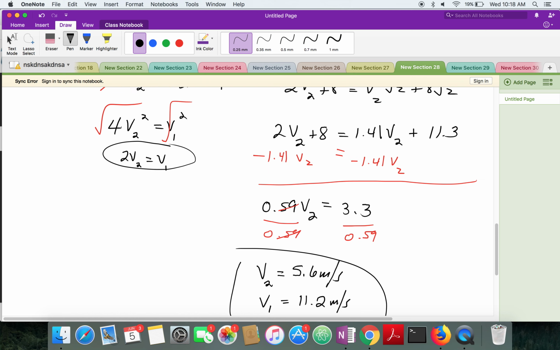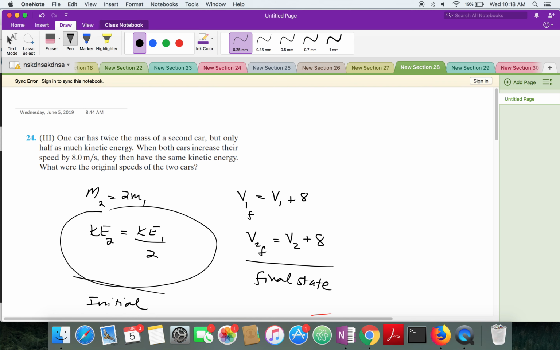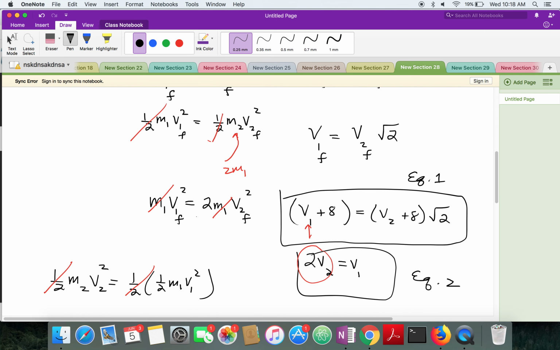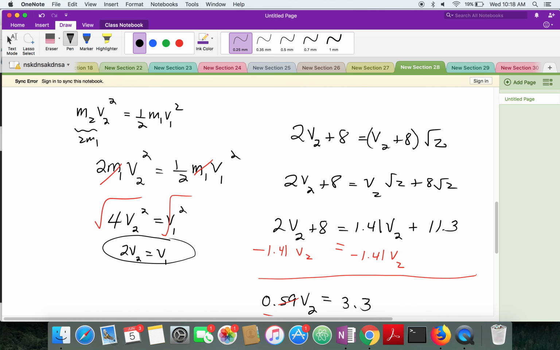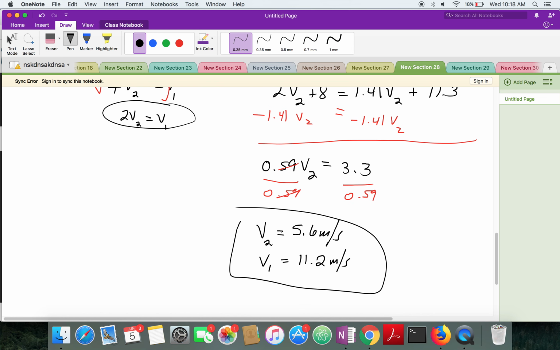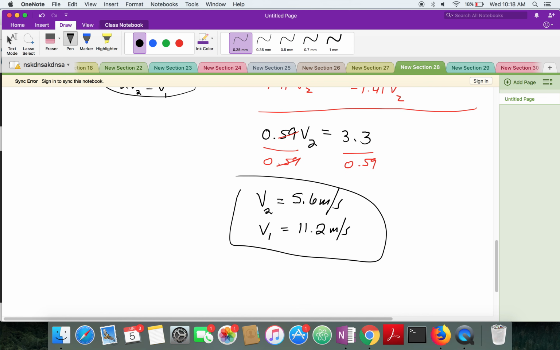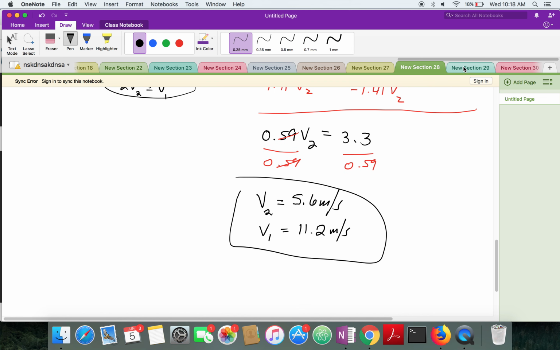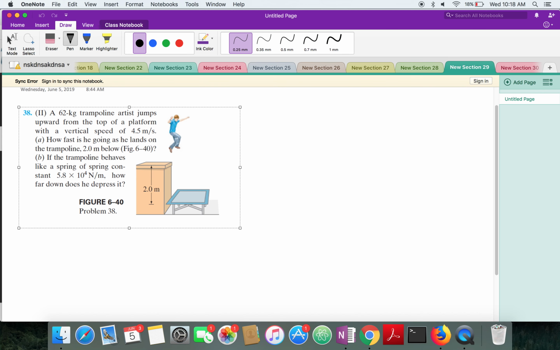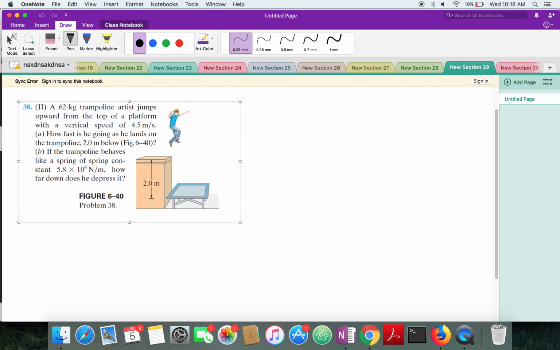So a decent amount of algebra. What is that one ranked? That's ranked a number 3. So whenever you see these number 3s, that generally indicates that it's a harder problem. I don't think this was too hard, but there's a lot of algebra, and if you're not super into physics, you might find this to be kind of a pain in the rear. So, all right, next one, number 38.